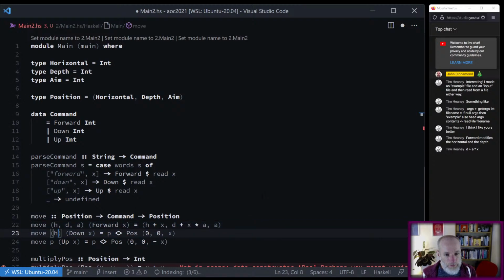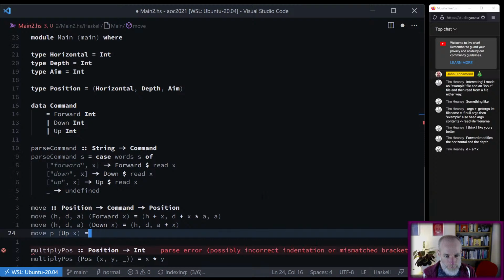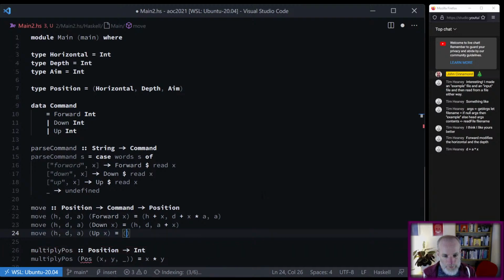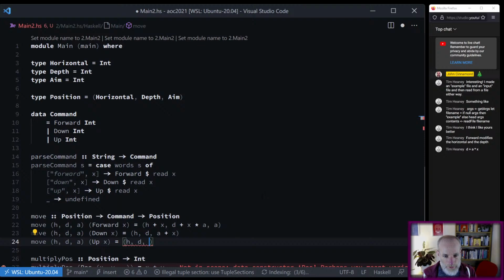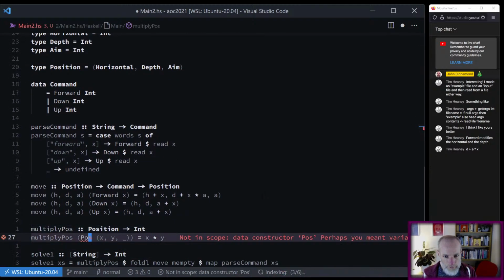Okay, so H, D, A, we're going to move down. So this doesn't move the H or the D, so you're not moving forward or down, but it's going to be A plus X. Destructure again, H, D, A, and this is going to be H, D, A minus X. Okay.